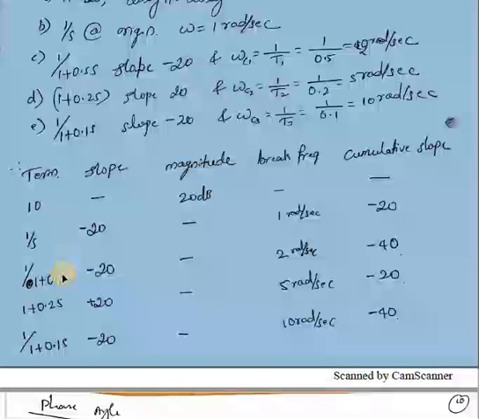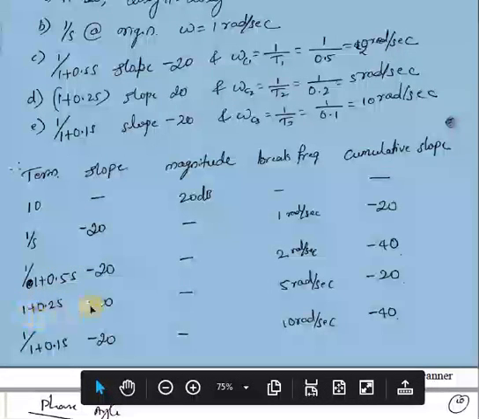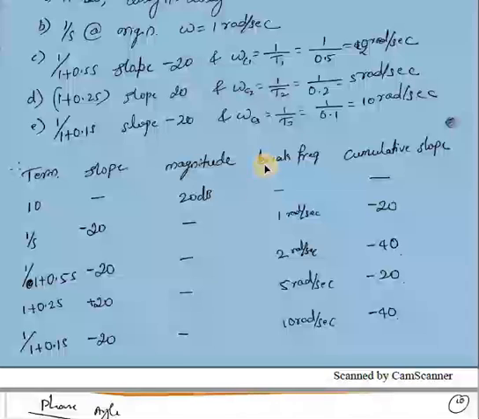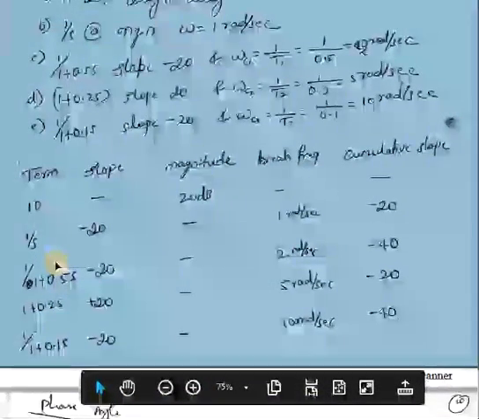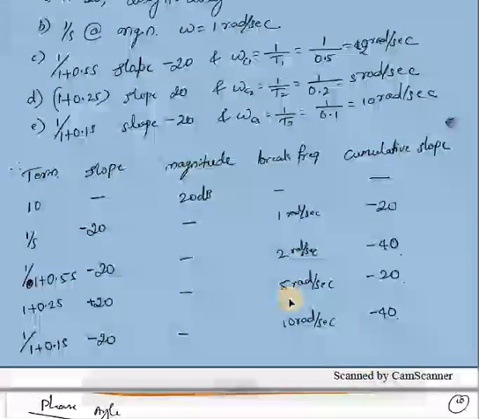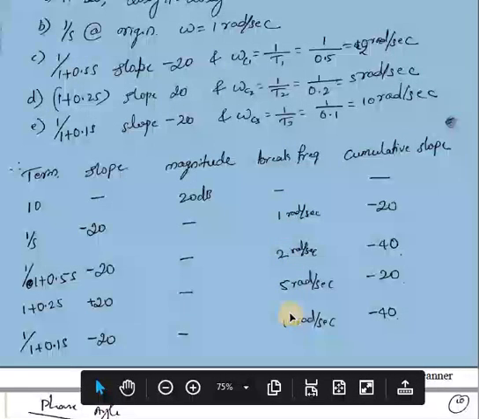And here, while considering this zero, I consider this zero before this pole, because the frequency of this zero is less than the last pole. So when you write the frequency in this column, it should be in ascending order. Like that, you have to select the term here. Don't get confused that it is meant that first you always have to consider the poles, then zeros. It is not like that. So here, these frequencies should be in increasing, ascending order. So like that, you have to write the term here.